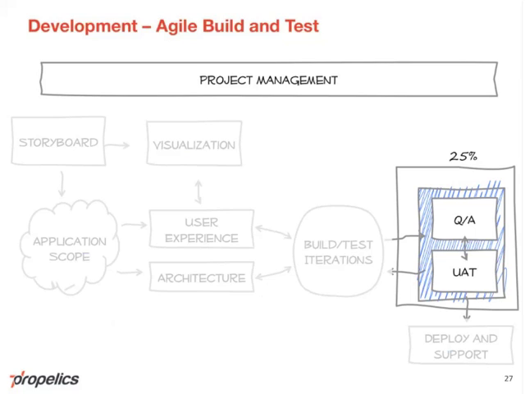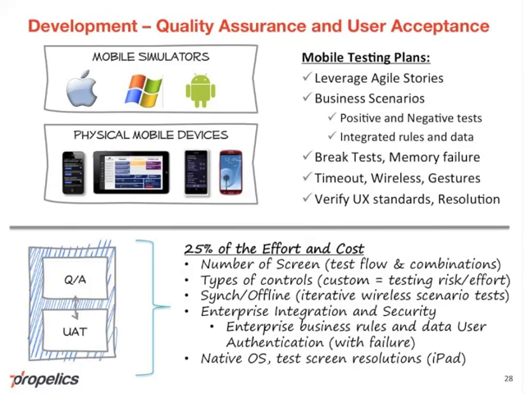Okay. The last quarter of the project is our QA and acceptance. To do that, we have simulators. There's physical mobile devices. There's so many Android devices out there today. It's important to get to the device and make sure we're testing on the devices we're going to support. But realistically, the simulators help us get our first cut and get the feedback quickly to the developers.